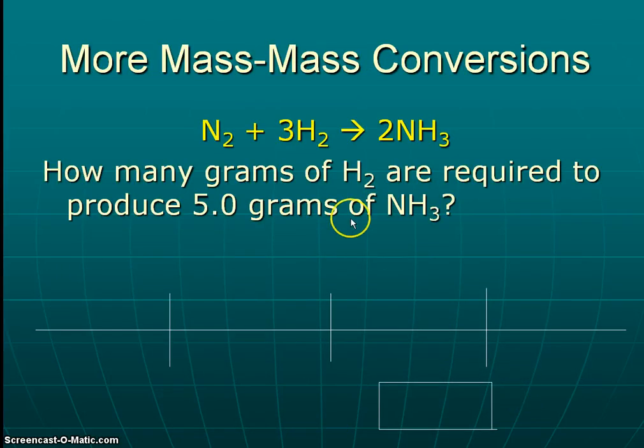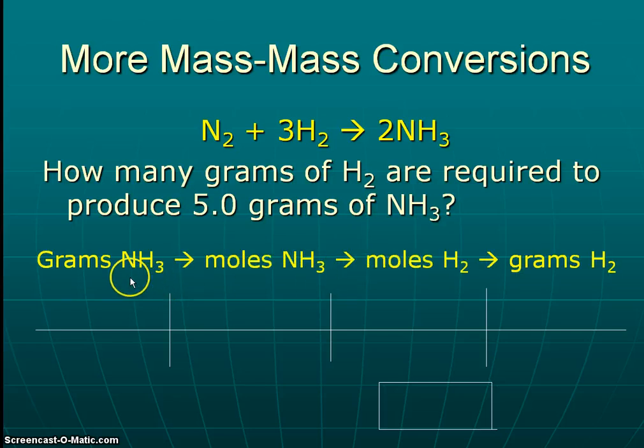This one is very similar. You're given 5 grams of NH3. I want to know grams of H2. It's very similar, but I want you to try it yourself. So here's the process. We have to go grams to moles, then we can switch over moles to moles, and then back to grams. But I want you to pause the video and try it by yourself first, and then check your answers.